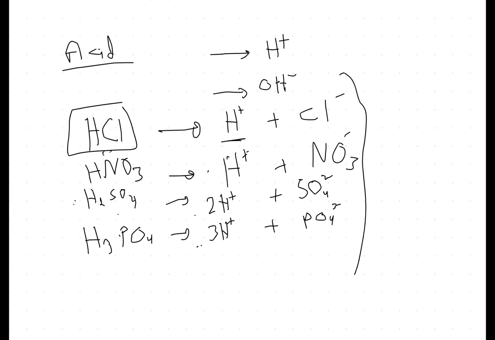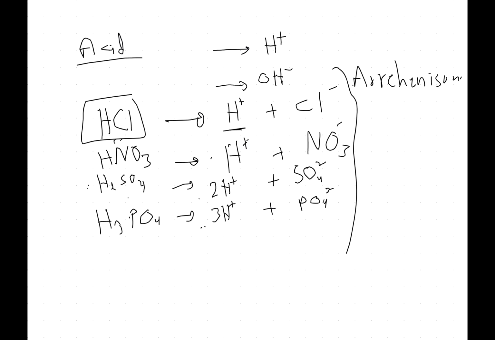Arrhenius is the first scientist who defined the acid for us. The second scientist is Brønsted-Lowry. Brønsted-Lowry acid-base theory gives his definitions for the acid and base. Brønsted defined the acid and base in a different way. He defined it according to donation and acceptance.